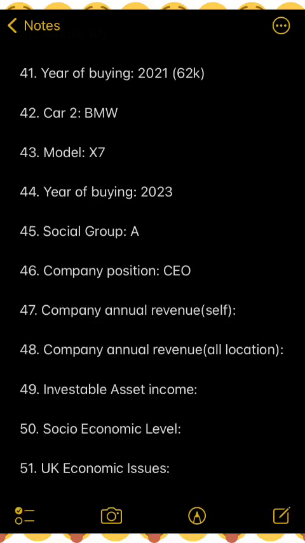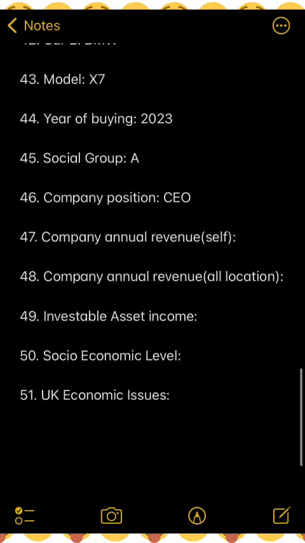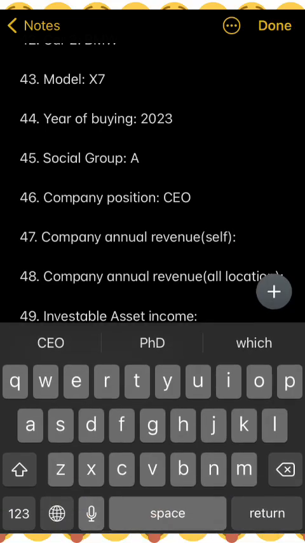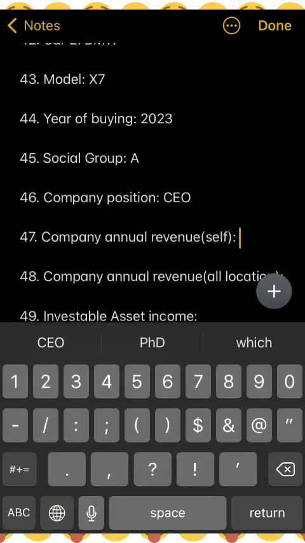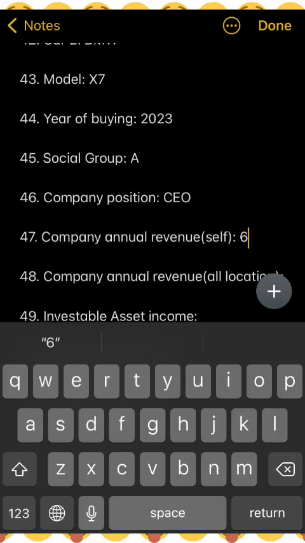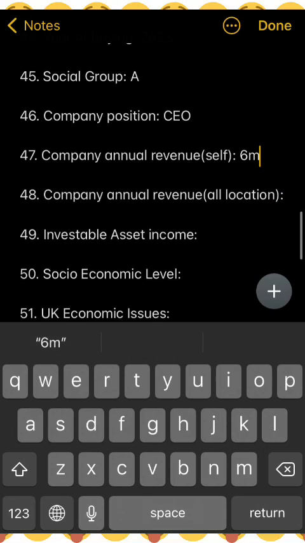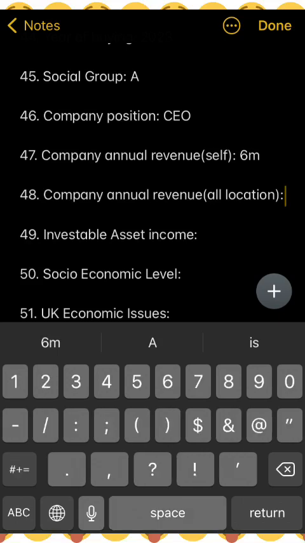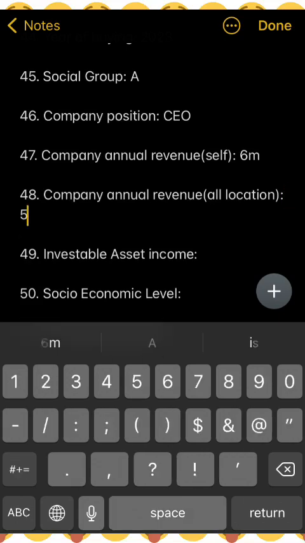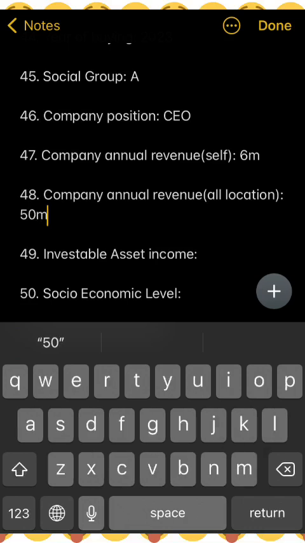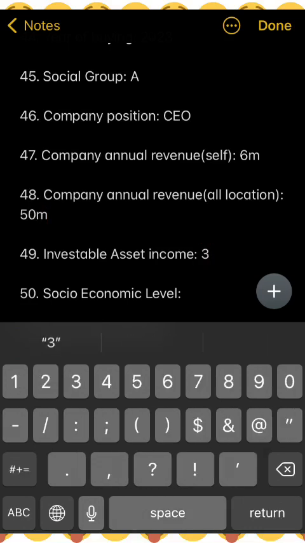Company annual revenue. Okay, let's use 6 million here. Let's use 50 million here.